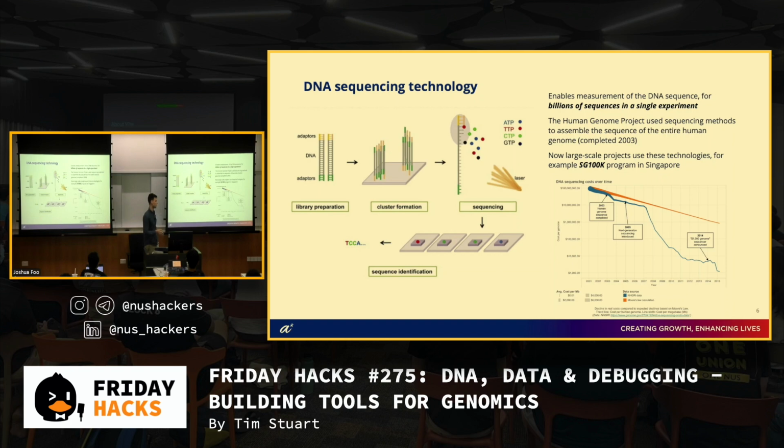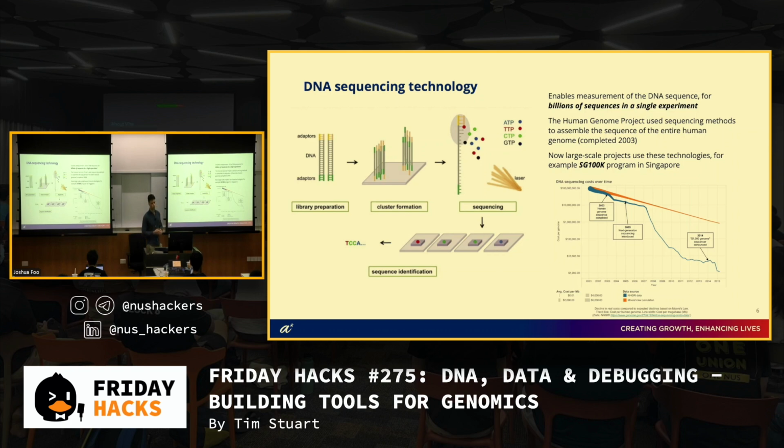And then around 2015, we reached $1,000 per human genome, and now in 2025, the cost is around $100 to sequence one human genome. So, a million-fold decrease in cost over the past 20, 25 years. And this has really enabled the whole field of genomics to grow massively, because now we can do population scale studies. Like in Singapore, we have this SG100K program where we're sequencing 100,000 Singaporeans, and the next stage will be 500,000 Singaporean whole genomes, and other things as well.